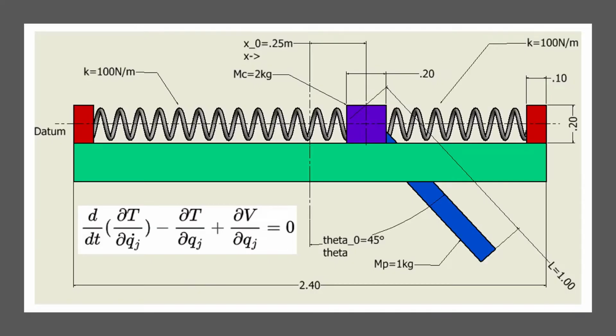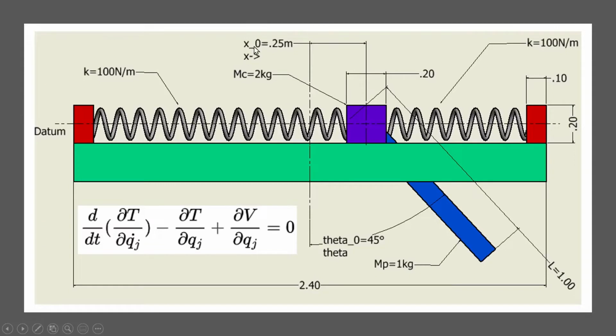Okay, so before we start solving in Simulink and Matlab, we want to just have a look at our figure and define all the parameters and variables. Parameters being the things that are constant, such as spring constant 100 Newton per meter for each spring, the length of the pendulum being 1 meter, the mass of the pendulum and the collar being 1 and 2 kilograms respectively. And now we look at the generalized coordinates, x being the distance of the collar from this vertical, and theta being the angle of the collar from the vertical.